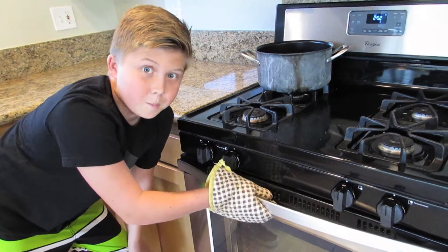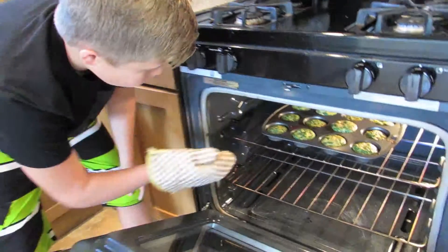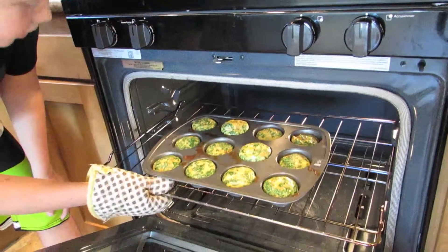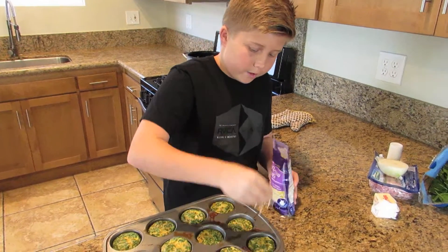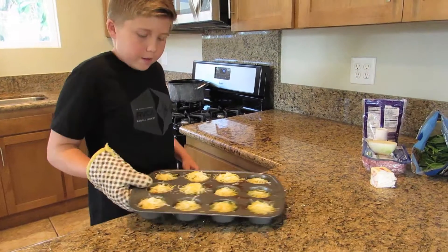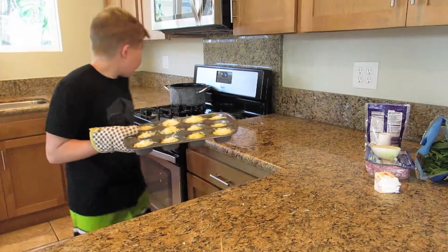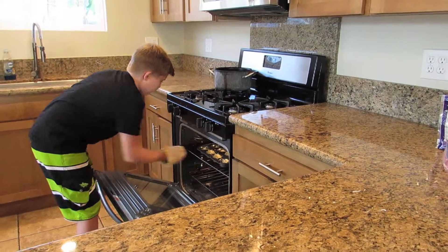There's about two to three more minutes. I'm going to take a little peek — oh yes, that looks so good. There's only a few minutes left for the cooking, so we're just going to sprinkle a little more cheese in there. Put them back in the oven for the remaining time. It's only 44 seconds, so it's not going to be that long.